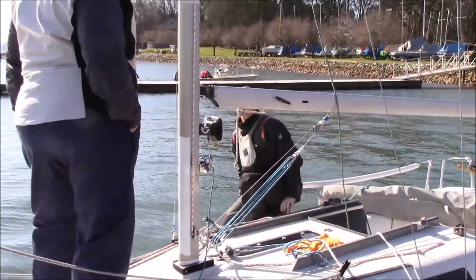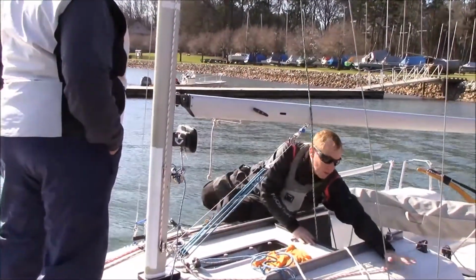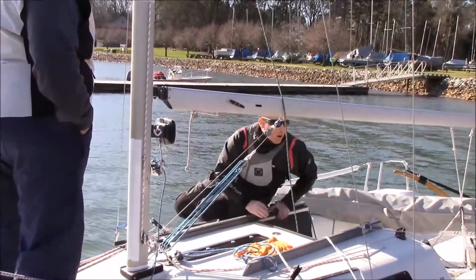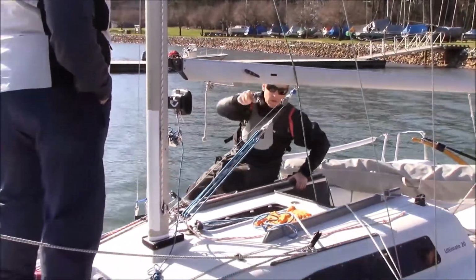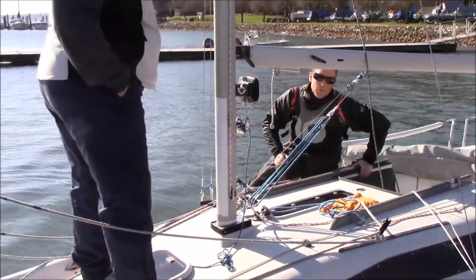Now both of us are on this rail. Boat's really heeled over. I jump to about here. Boat flattens out and we're gone. I don't know what he's doing back there during that. Controlling the main and moving with us. Yeah.